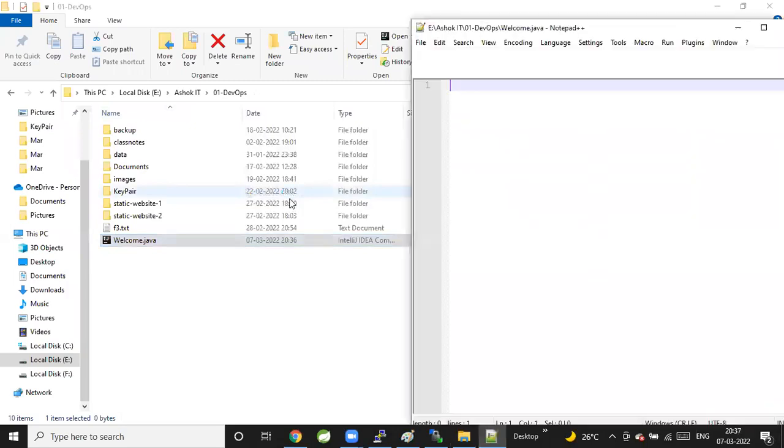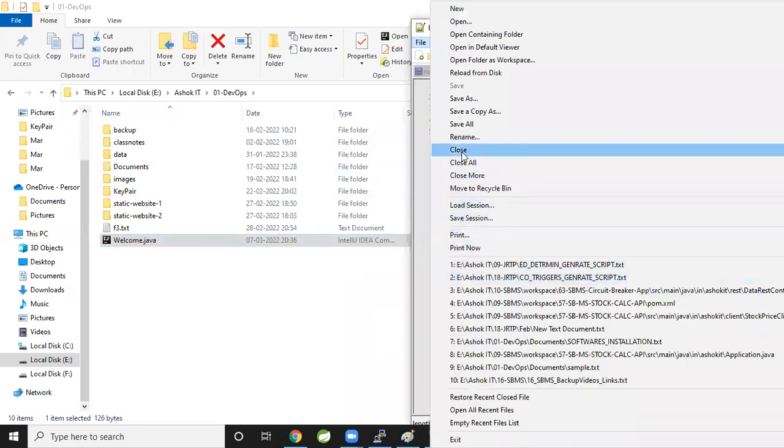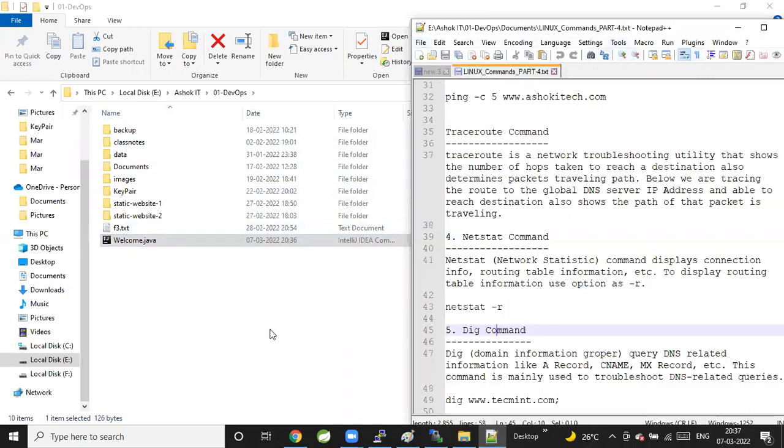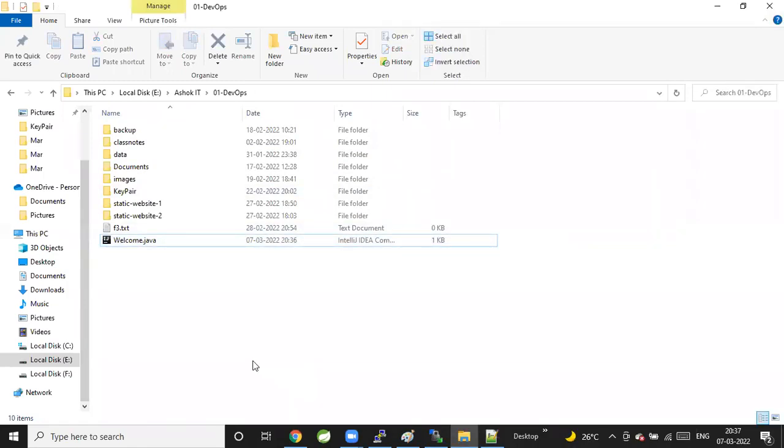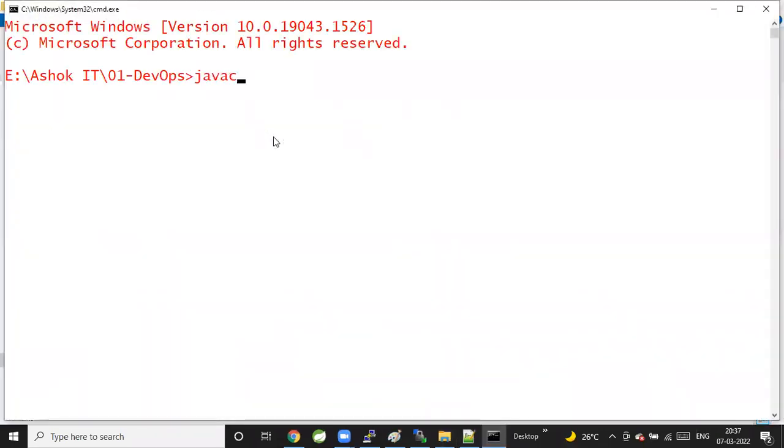Edit with Notepad++. Okay, now I have saved it. Close this. Next, open the command prompt here. What is the command? javac welcome.java. It is compiling my Java program.